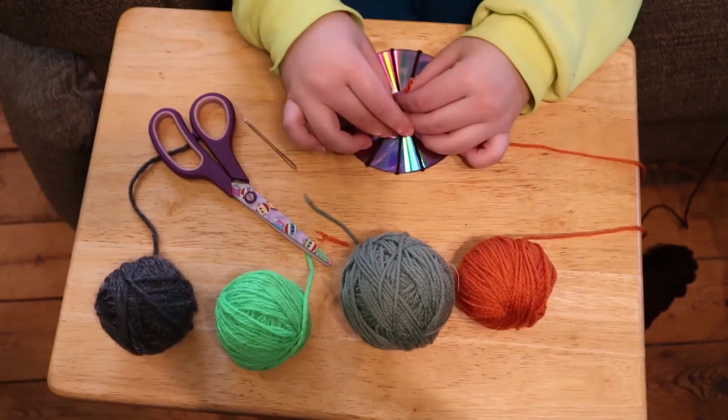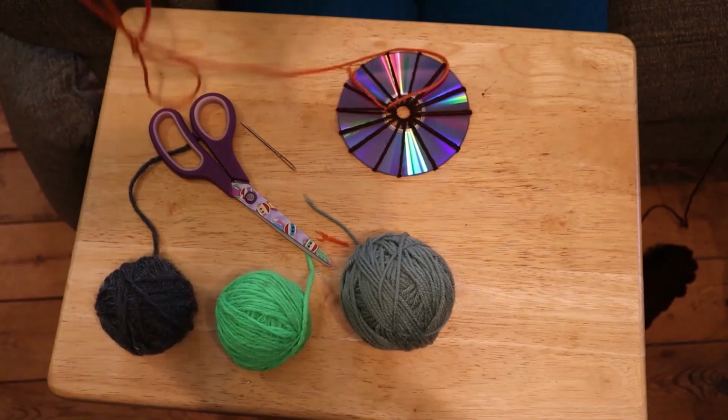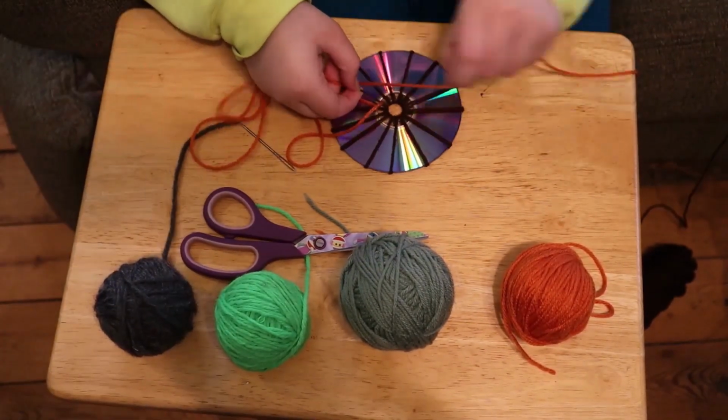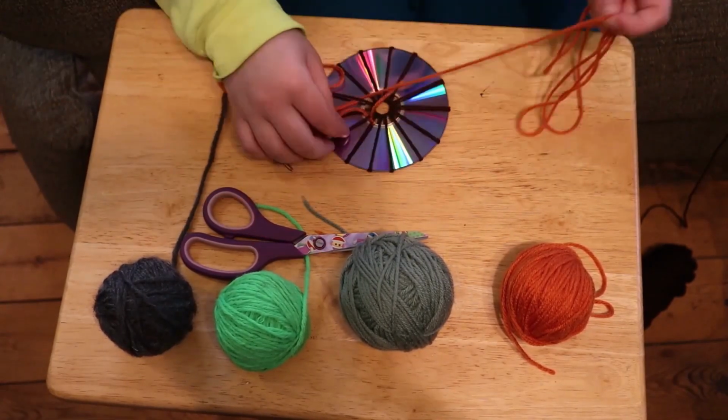Time to get your weave on! You begin by tying your yarn onto one of your spokes. The weaving motion is under one, over one, under one, and so on. I completed mine without a needle. However, my sister chose to use a yarn needle.